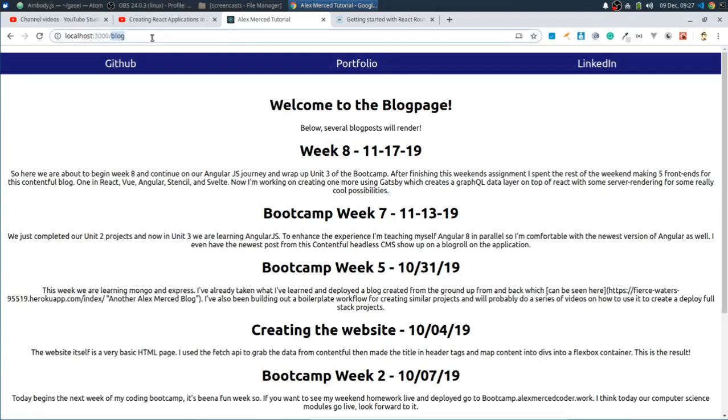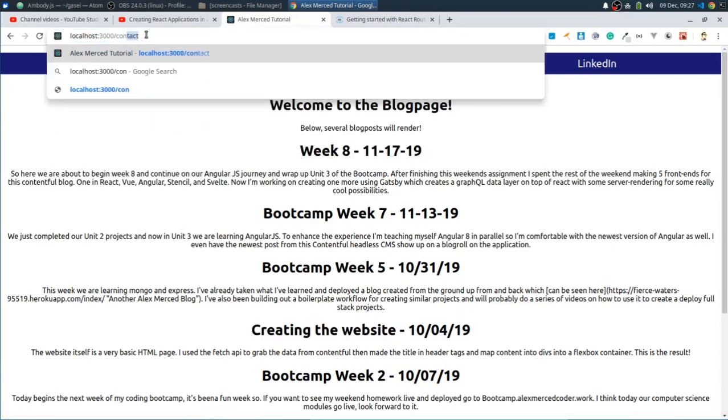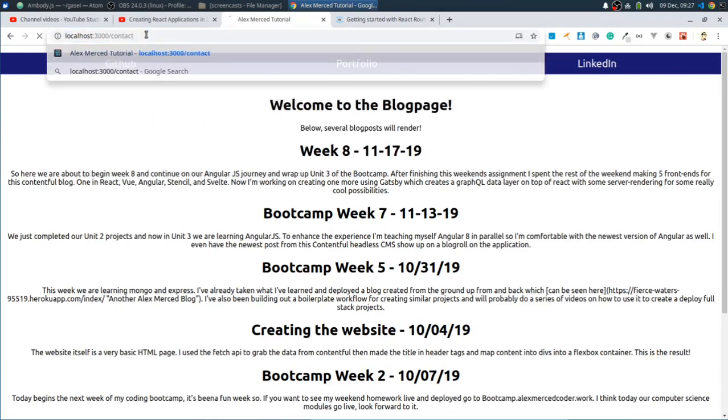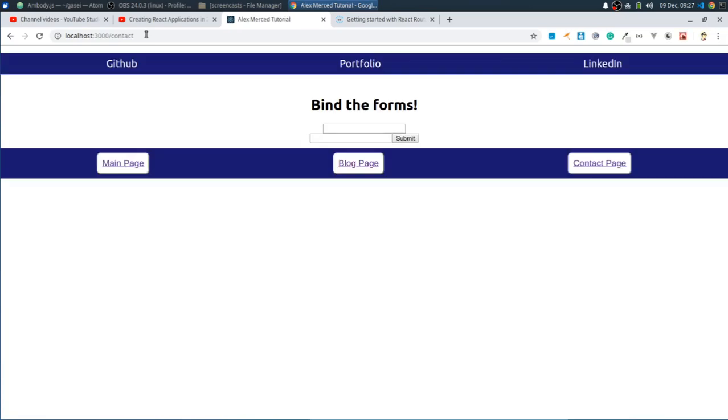So let's see what happens if I, now just to show you what may happen, if I go in here and type out contact over here and hit enter. Let's see what it does. In this case, it picked up on it perfectly. So now you can use the routes and people can actually type URLs. Depending on the build of your website, that may or may not work that way, but this way it did.